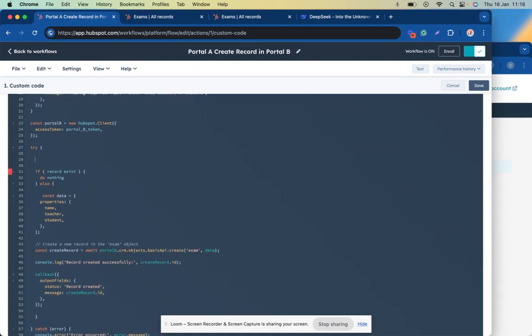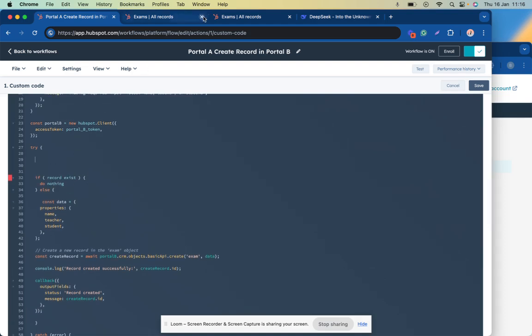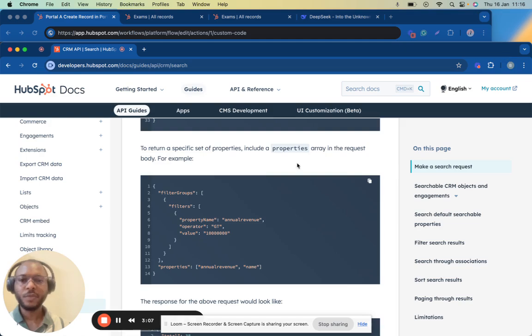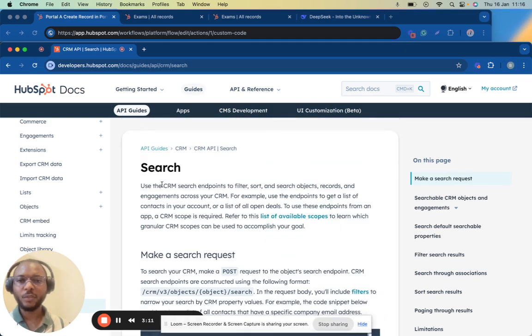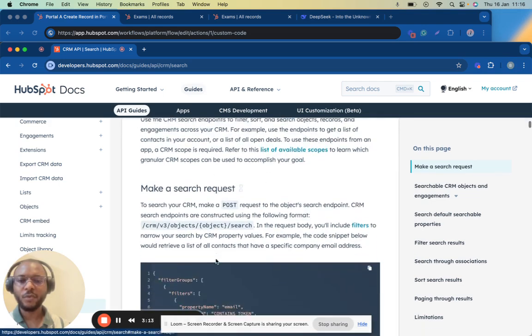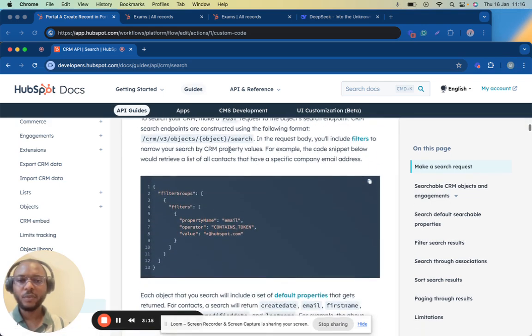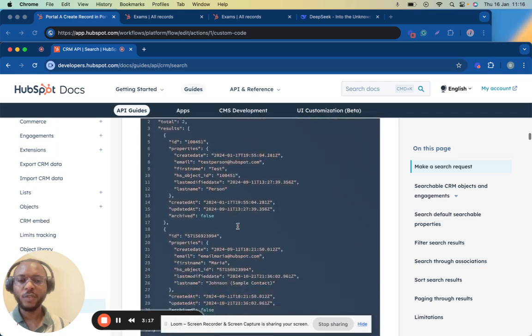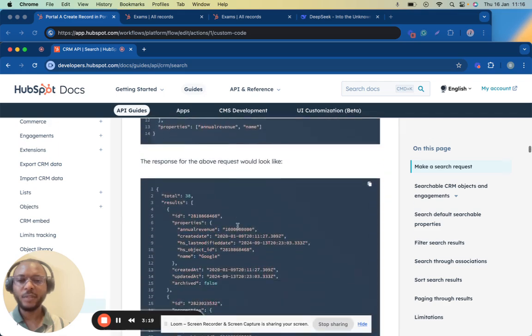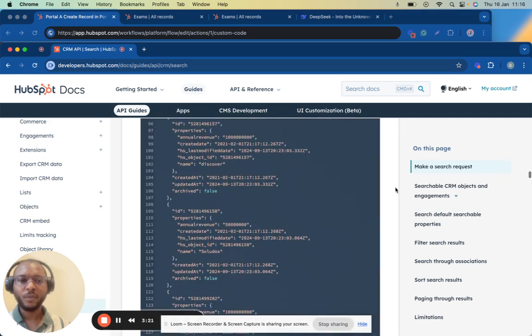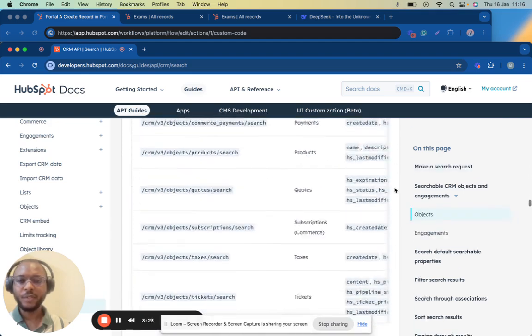So what we do is we come here inside HubSpot in this tutorial. In the search, as you can see, we have search. I'm going to just read through it, the search request and all the stuff. As we are using the HubSpot library already, we're going to pull the filtering.